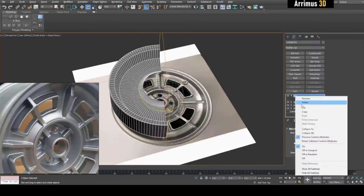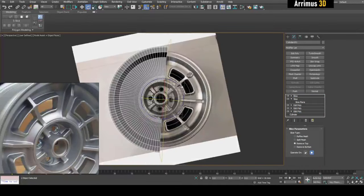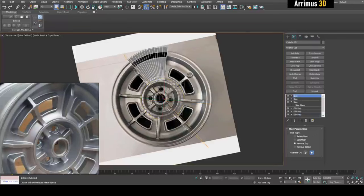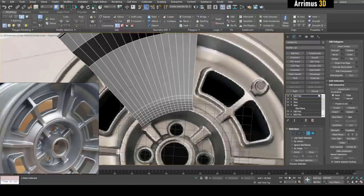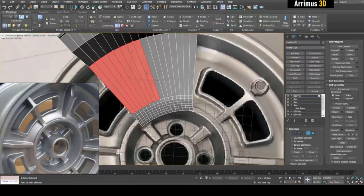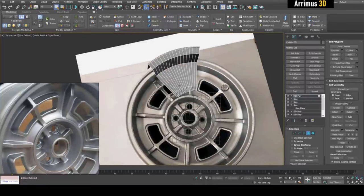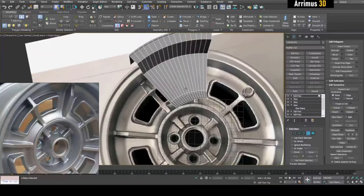All right, I'm going to copy and paste. And I'm going to rotate. All right. And then copy and paste. All right, so that should leave us with 16. All right, there we go. So this is all we really need to work on, at least for this part. Then we can mix things up once we get to the center.